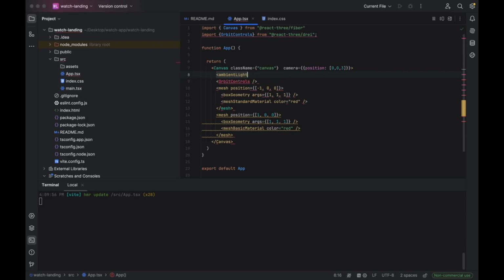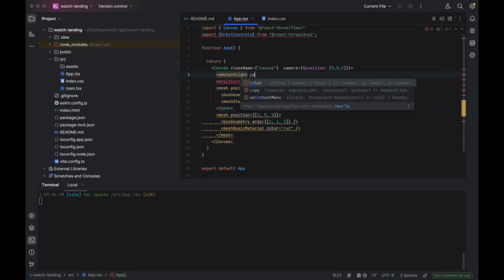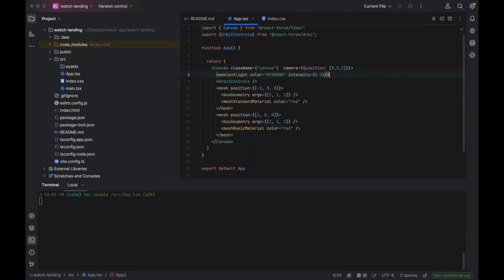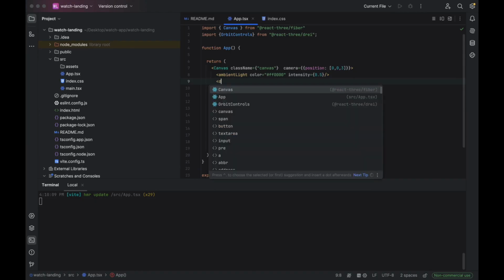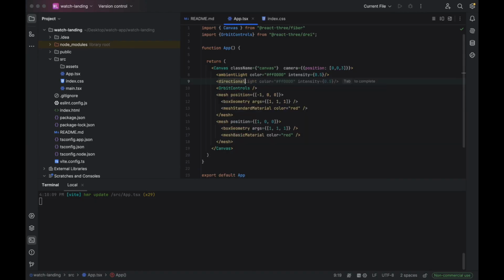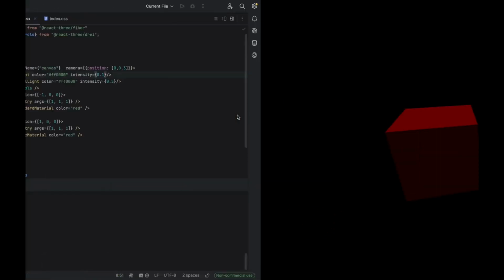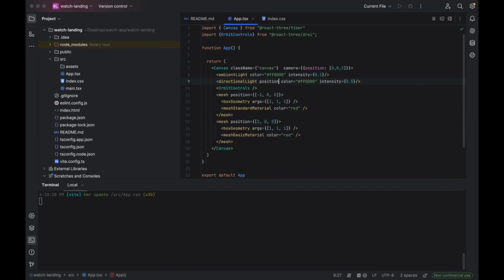I can fix this by adding ambient light, and I can also introduce a directional light that behaves like the sun. When I move the directional light, the lighting angle changes accordingly, affecting how the object is shaded.